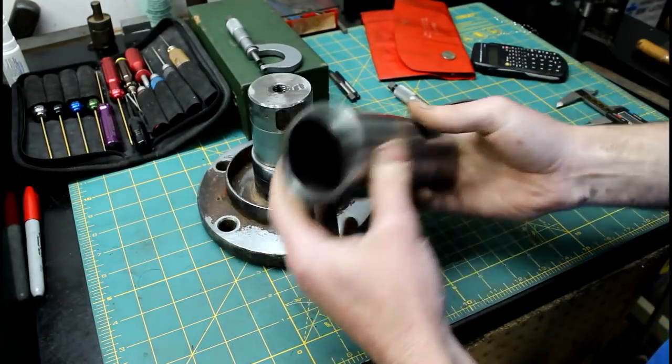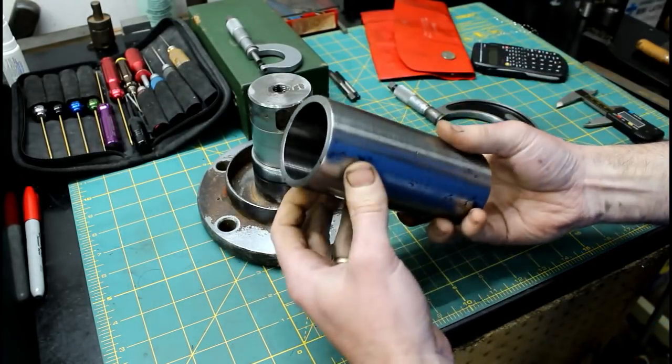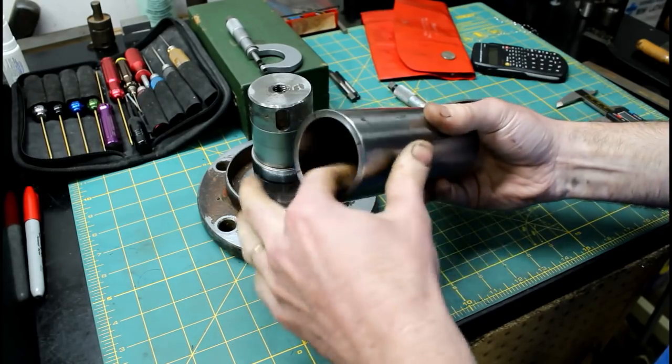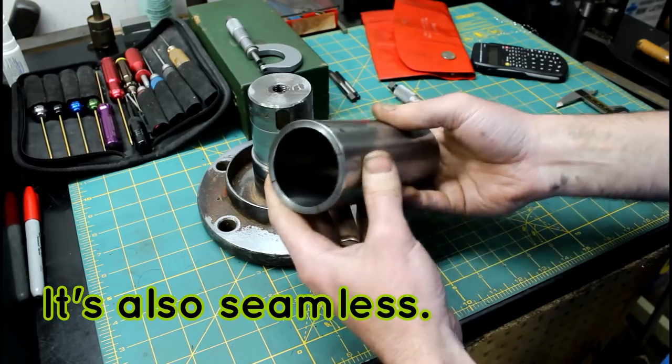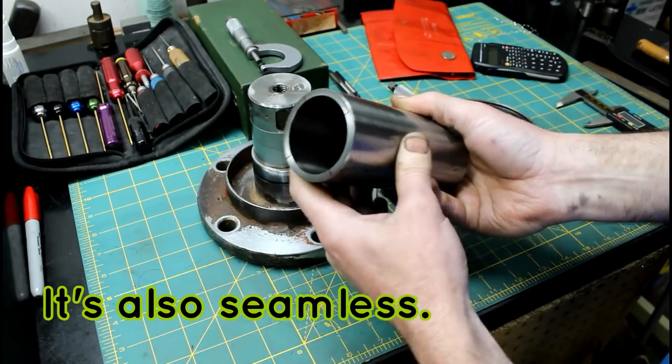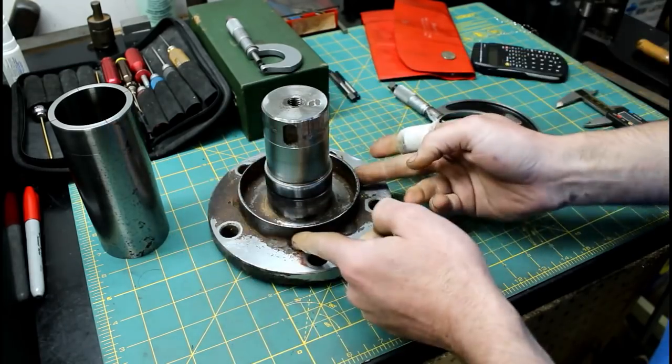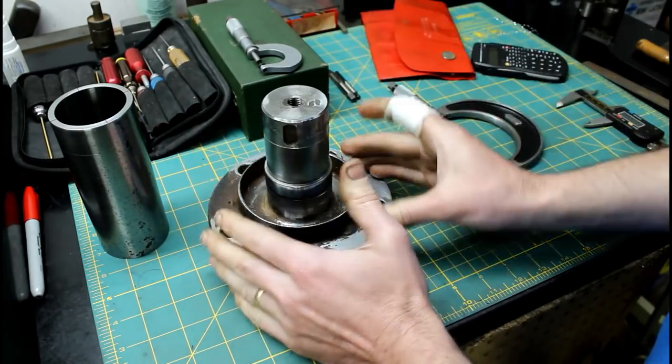Now, what I've chosen for my repair material is just a piece of hydraulic cylinder body. It has a relatively accurate ID that looks like it's been honed to me. And first thing I'll have to do is cut this off. We'll put it in a lathe, we'll indicate it in.